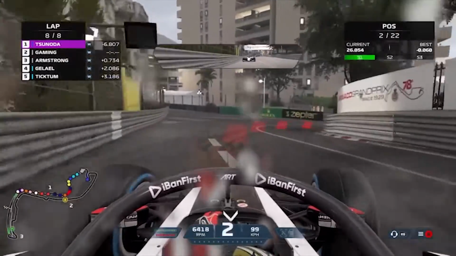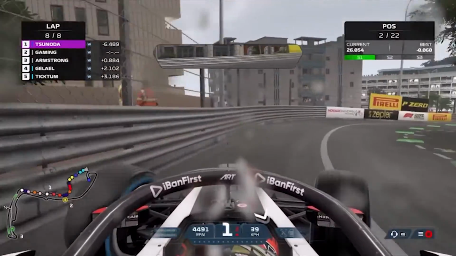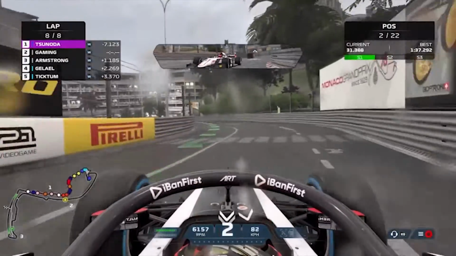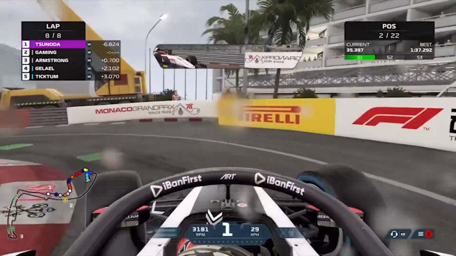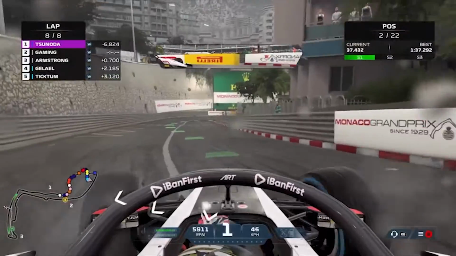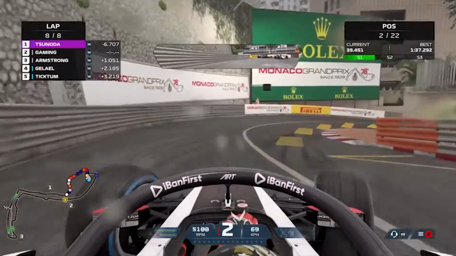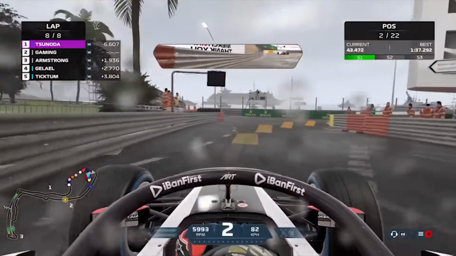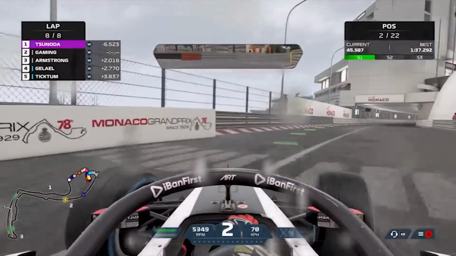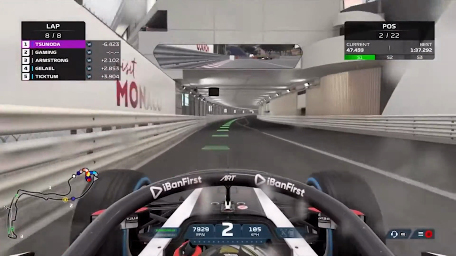Because 7 seconds ahead, there's no hope in catching him. We almost hit the barrier. That was a very, very close call. Not the best thing if I hit the barrier. That's not really fun. Anyways, here we are, and we're gonna go through the tunnel section after this turn right here. You have a 2 second gap to our teammate.